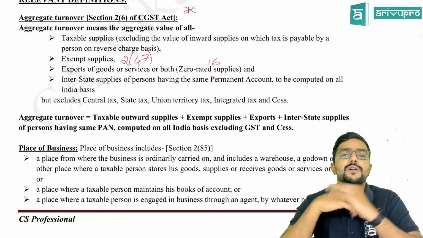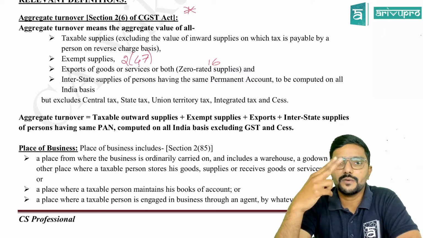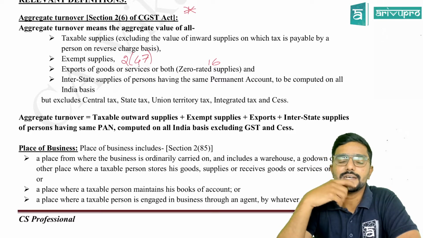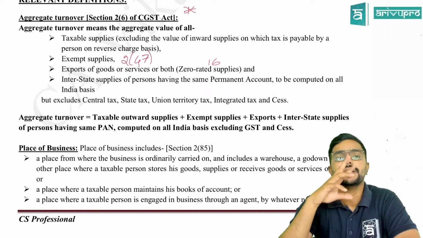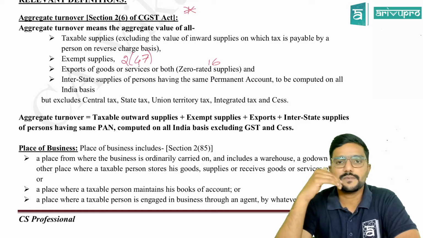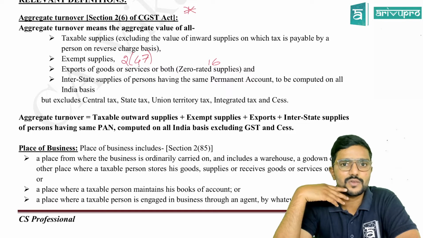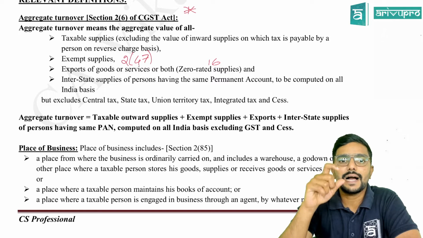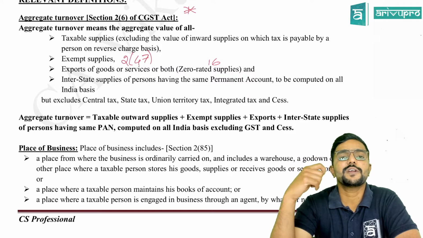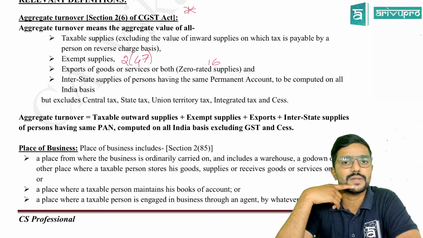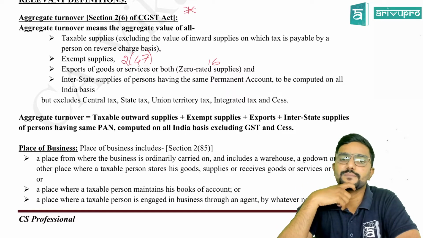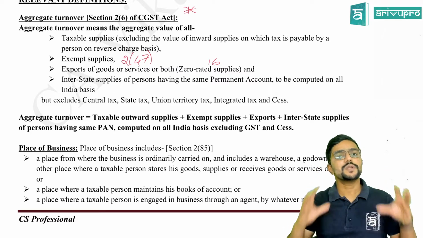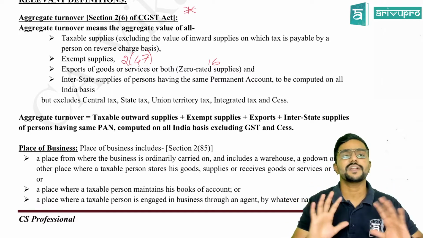Then Explanation 2 also tells the aggregate turnover excludes 2 things for the purpose of paying tax. For paying tax, when we calculate the aggregate turnover in the current financial year, it excludes 2 things. That is the services by way of extending loans or advances on which interest or discount is charged, plus one more it excludes. What is it? The aggregate registration limit, or threshold limit, which is applicable for a person in the first year of his business or profession. Agree? Yes, sir. This alteration is only for the purpose of Section 10, guys, not for any other sections.